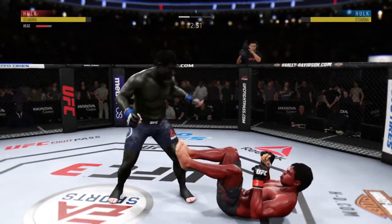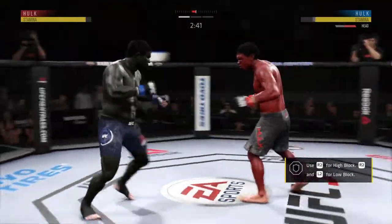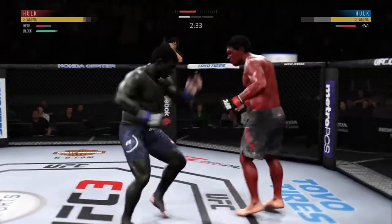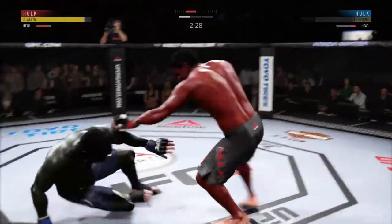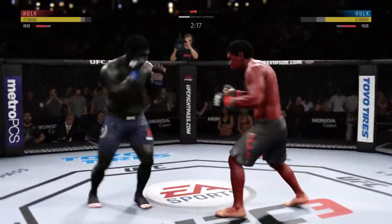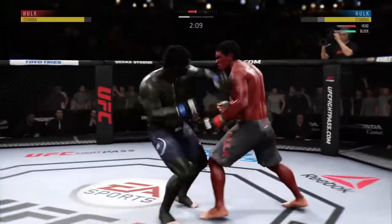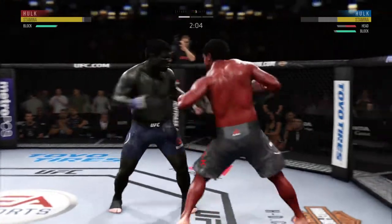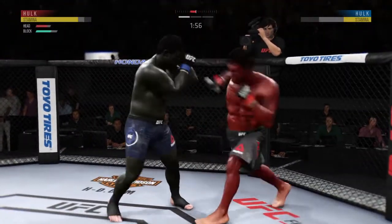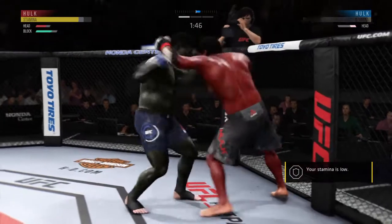Under three minutes now to go in what has been a very fast-paced opening round. Back to his feet again — amazing, he's got him right here. What a fight we got going on! Back to his feet again — amazing. Beautiful left hand, big shot to the head. He's hurt, he's here to stun him. He is stumbling! Big shots — he's picking him apart. Nasty combinations, continues to land those. He tagged him to the left.